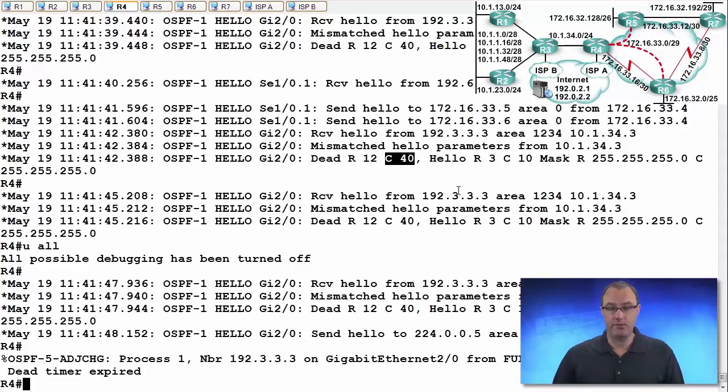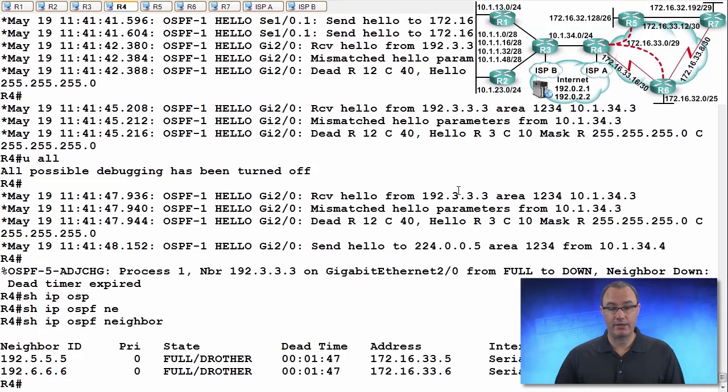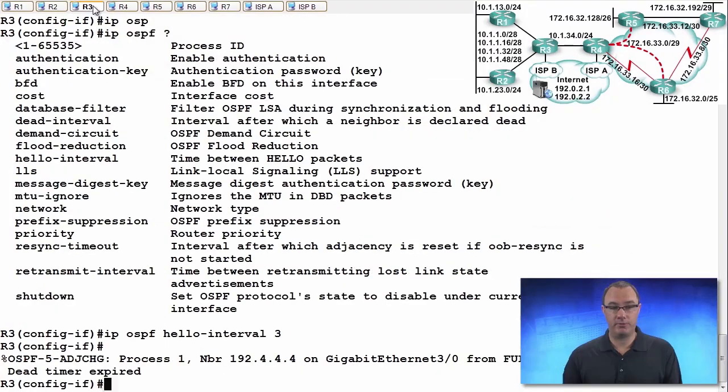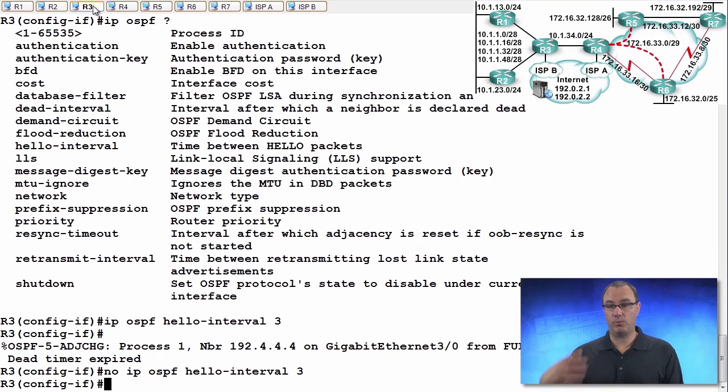So what we need to do is reset this in order for neighborships to form. Let's just make sure we view our neighborships, or the lack thereof. I'm on R4, so I'm not paired with R3. You can see I'm paired with R5 and R6. So this is exactly as described. We'll just up arrow, change that, and reform our adjacency. But that is how we manipulate timers for OSPF.